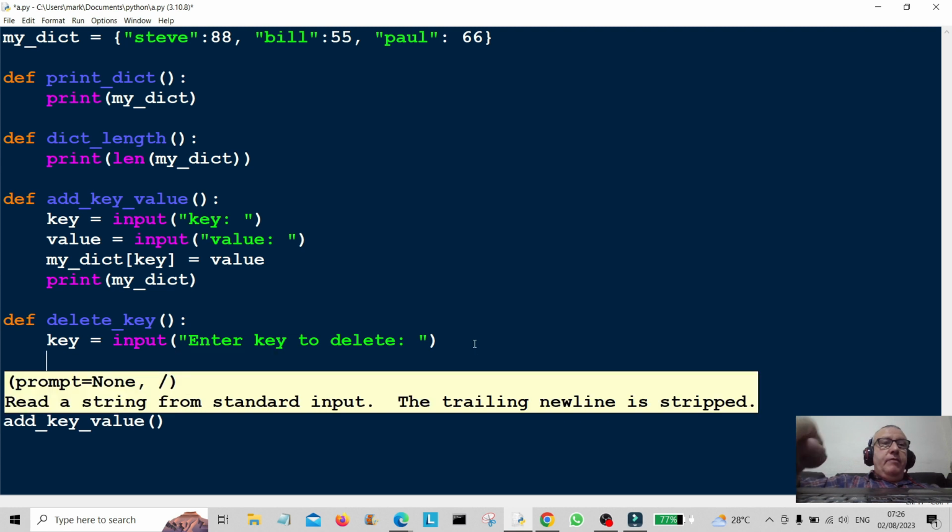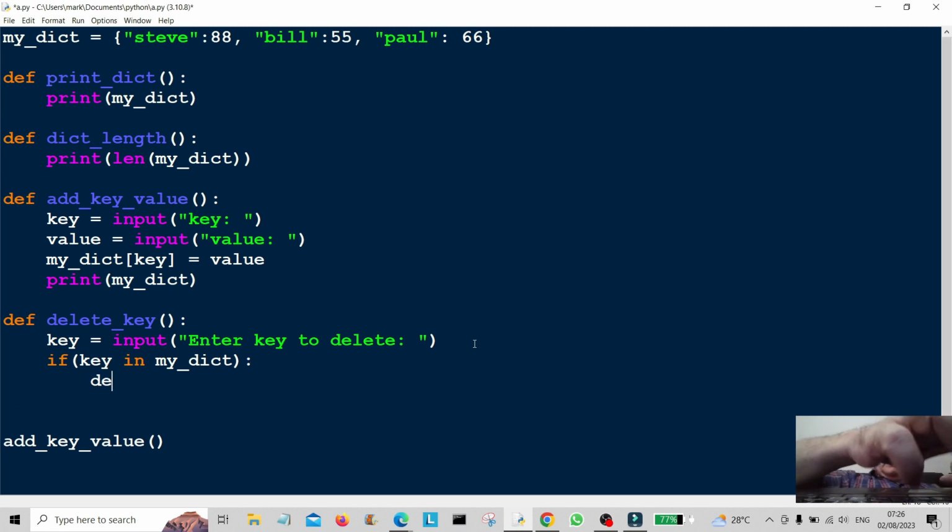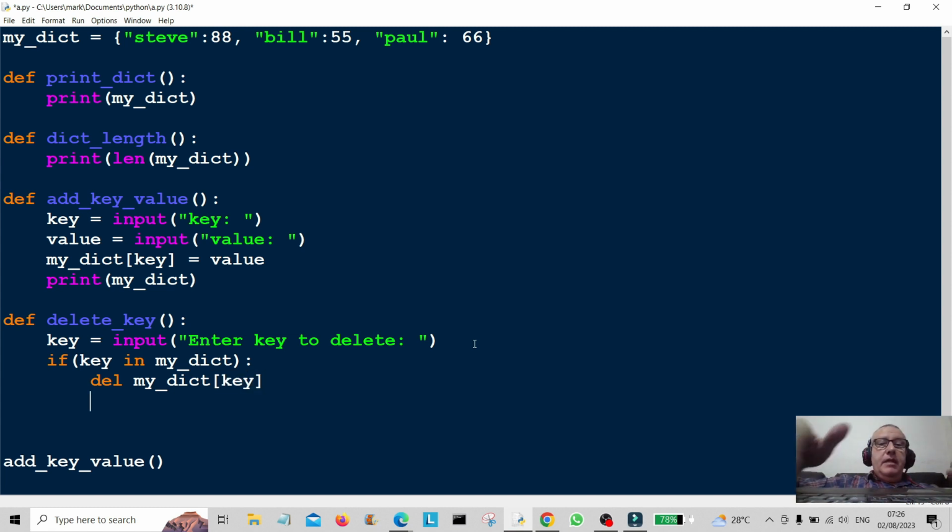Okay, and then we're going to do an if conditional statement. So if key in my dict, we're going to delete my dict, in brackets here we're going to put key, and then print my dict.